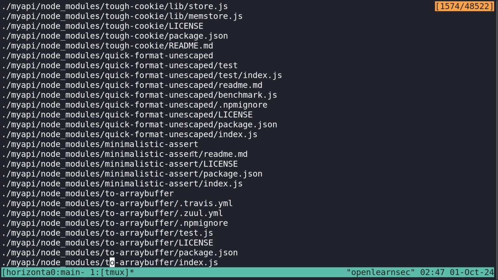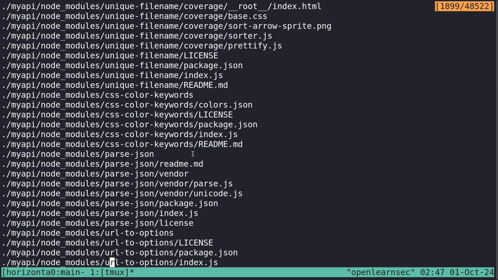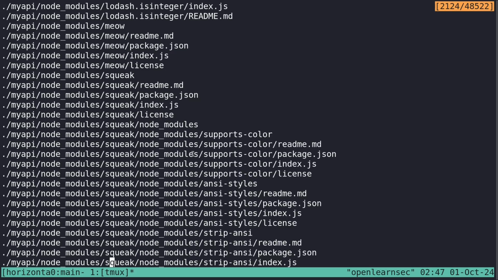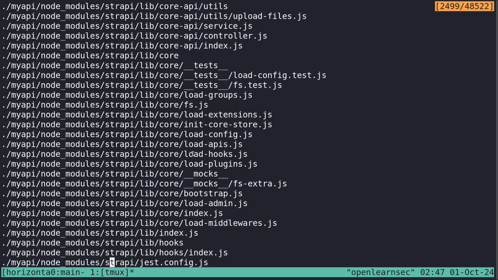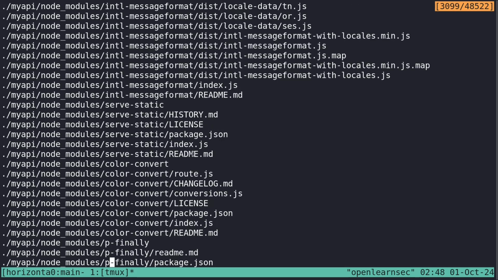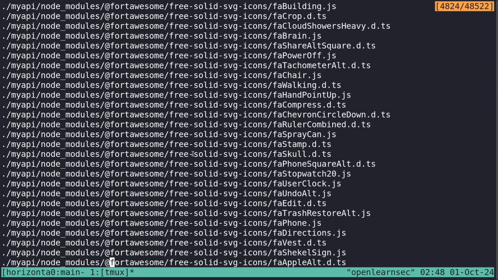Might start a bit of a flame war with those comments, but look at this. All this boilerplate. All those fonts.